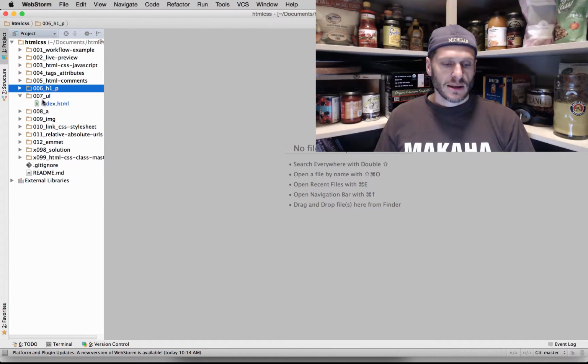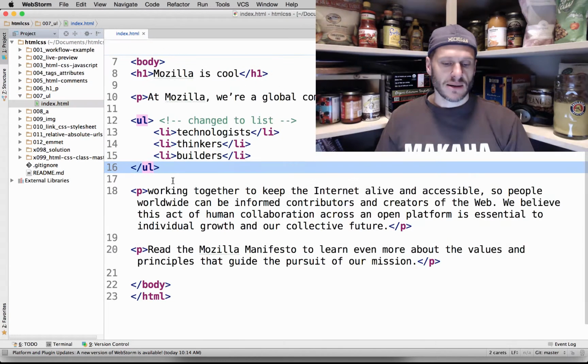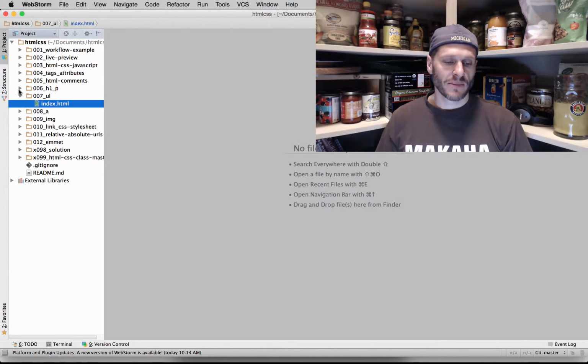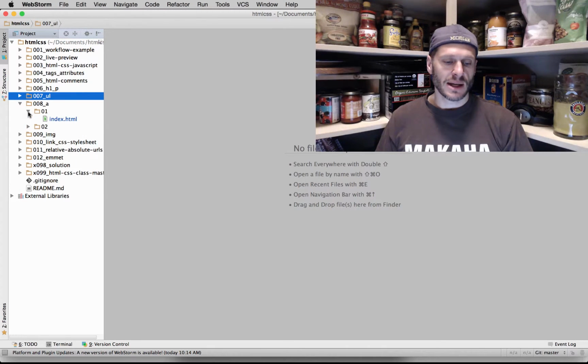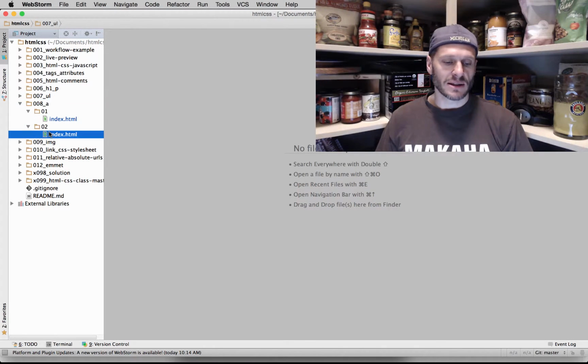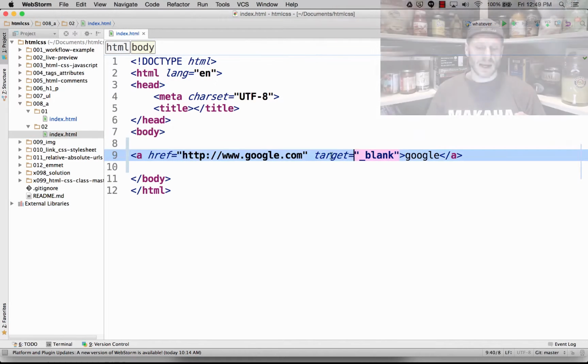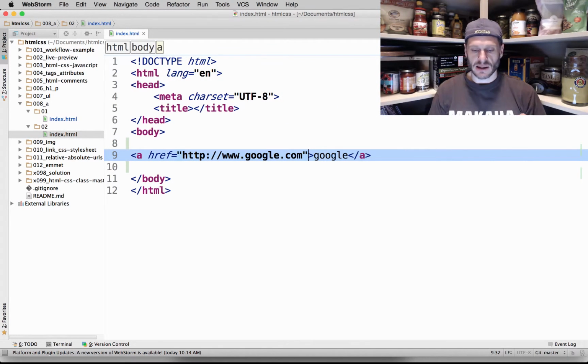It's an unordered list, and notice that inside, the content of the unordered list is some LIs. Those are list items. That's what LI stands for. So here is the anchor tag, and I provided 2 files here just so we could separate the anchor tag and look at it on its own. And so the basics of an anchor tag is like this. And it has the attribute href with a value being where do you want it to link to.